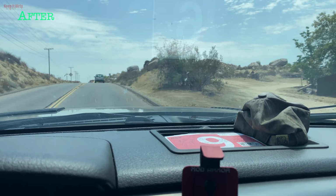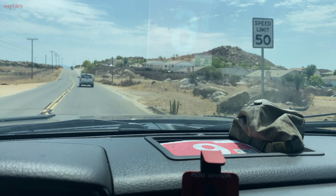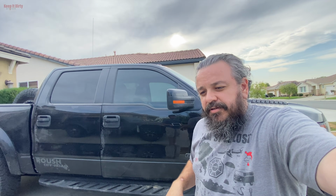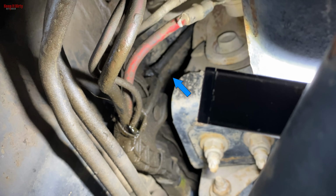Now let's go ahead and go back and address that oil dipstick issue. We tried to take care of it ourselves, but things didn't go so well. Here, let me show you what happened. We discovered this while we were trying to do an oil change. We found that the bottom of the engine had some oil off to one side, and in further inspection, we found that the previous owner tried to do a patch to a leaking tube.